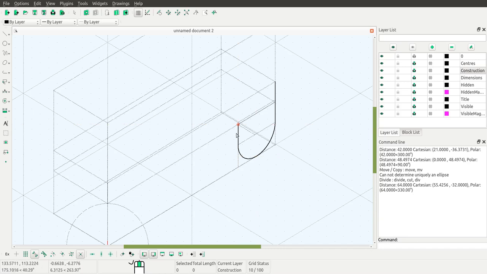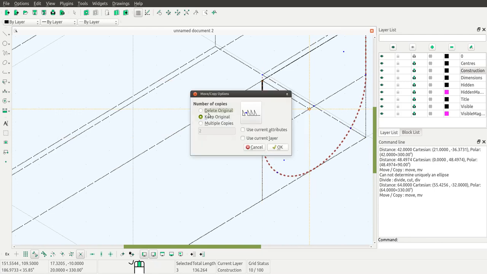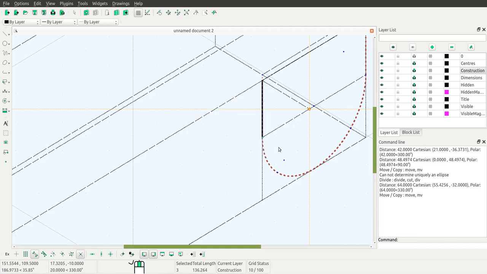Well, I need to draw the front of this arc over here. Again, I could go and construct a box around it and draw the whole arc, but much easier just to select that and the arc. I think I'm going to select this line, even though it's not exactly right, it's a bit too long, and we can use the move copy tool. Okay, I'm going to zoom in a little bit to make sure I click on the right places. My reference point will be this point, and then I'm going to copy it along to the end of that arc over there. I definitely want to keep the original, so we can say OK. And let's escape out of that.